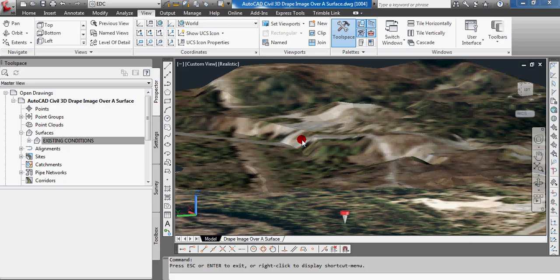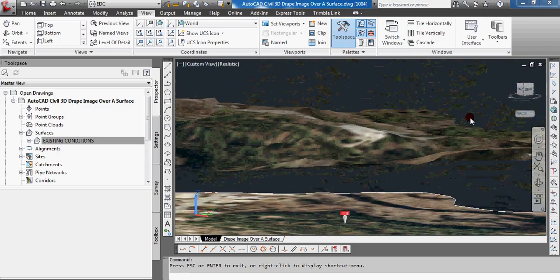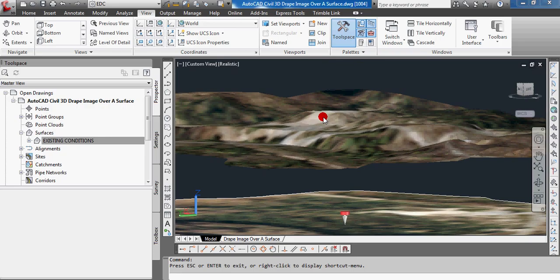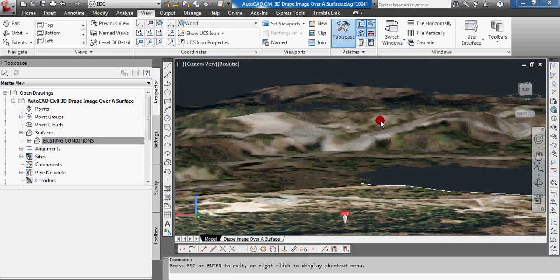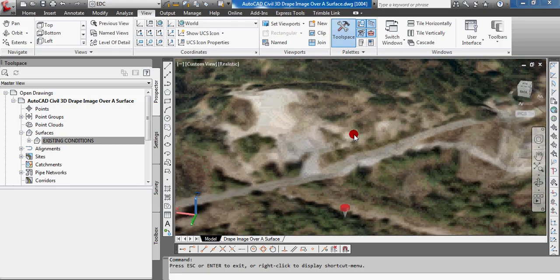Certainly it is something you can use within your office to better understand the lay of the land and what it really looks like. A very excellent method to bring in a client and have them look at this. They'll be impressed, and they'll really understand the land a lot better also.